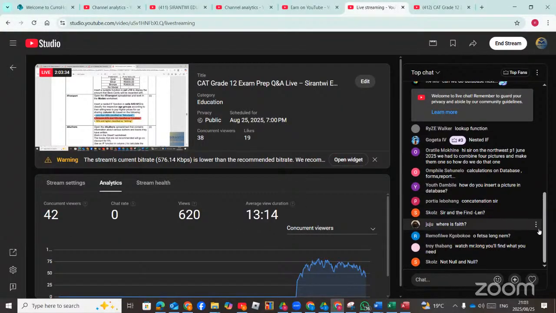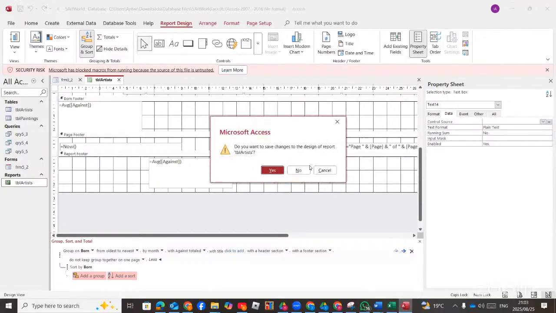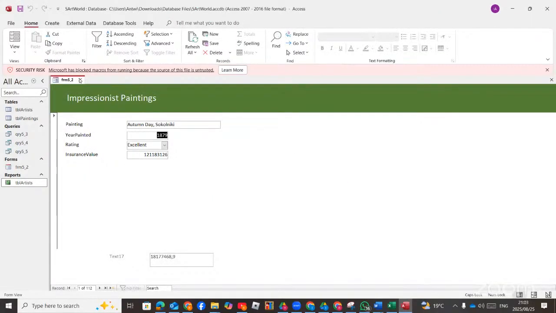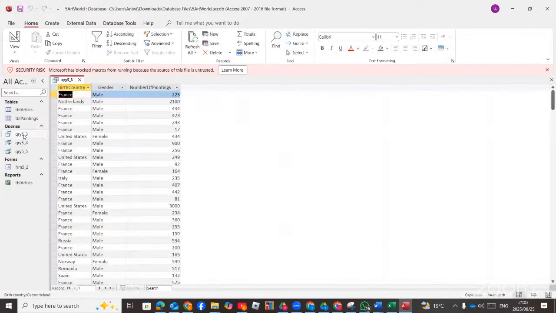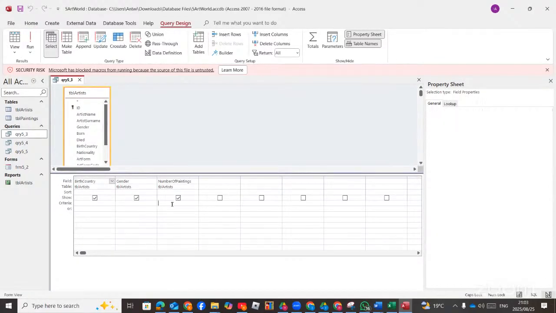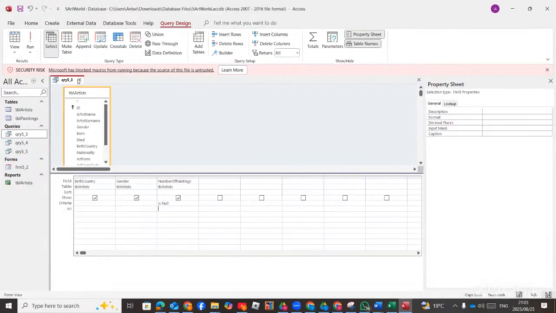Now, any other question? Somebody is saying null and then it's not null. Null means it's empty. Not null means it is not empty. Right. As for the last part, the null means it's empty for query. Not null means it's not empty. So you just put null. Null means empty space. Not null means it's not empty. Right. So that is all about database.